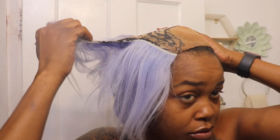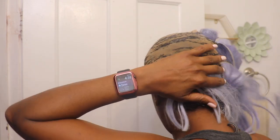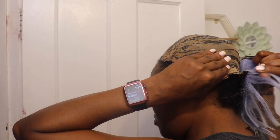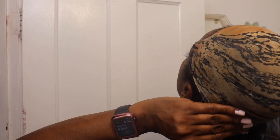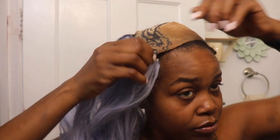You don't really want to remove tracks while your hair is wet, because when your hair is wet, it will break off more. Okay, so you don't want to get the yanking and pulling on wet hair. So I try to pull as much off as I can while it's dry, and if I have any tracks stuck somewhere and I can't just get it off, I will cut the remainder track that's hanging from that stuck track. I will just cut that off, and then when I go through the process of actually getting everything off, then I will pick at it, play with it, and take it off. But for this video, we didn't have any tracks that was stuck.